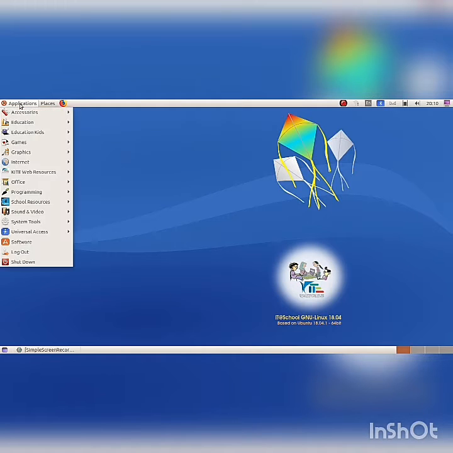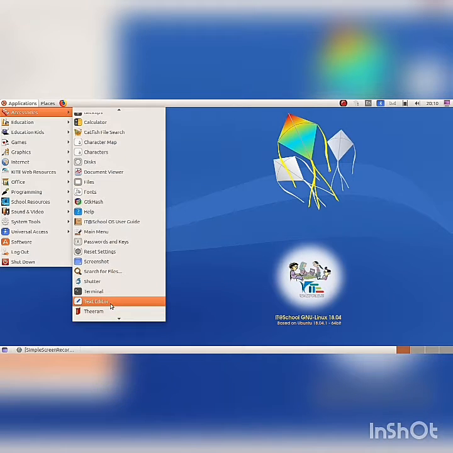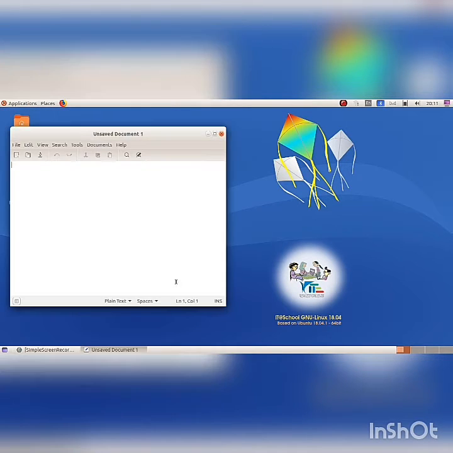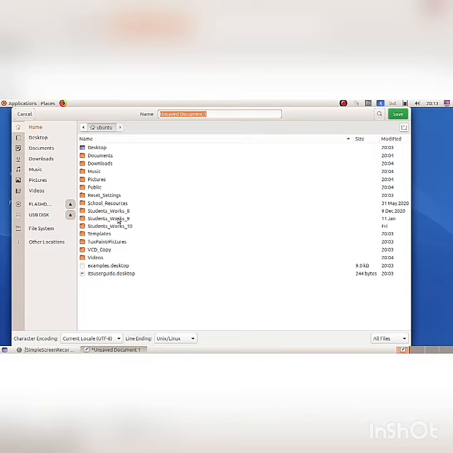Open the text editor from Application Accessories. Text editor window opened. Type the instructions into the text editor window. Save this file in the folder. This text file becomes a web page when we give the file extension .html.